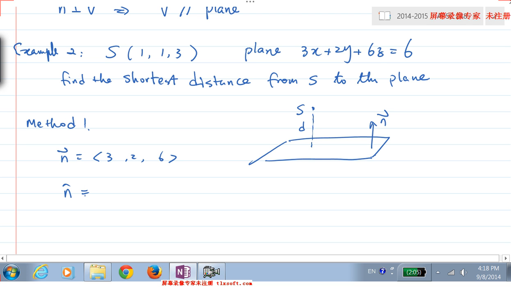Okay? So how do I get the n hat? It's n over magnitude. Okay? So, that's going to be the direction for the dot product. But dot product, you need a vector to dot the direction. That means, right? You need a vector to dot the direction. Where's the vector from then? Where can we construct a vector?